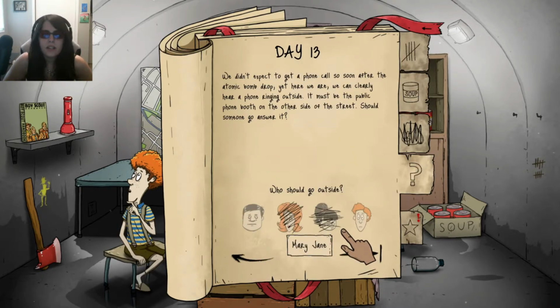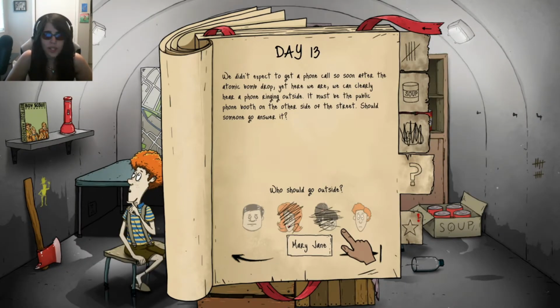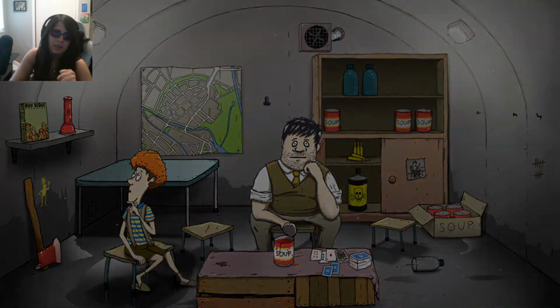We didn't expect to get a phone call so soon after the atomic bomb dropped. Yet here we are. We can clearly hear a phone ringing outside. It must be the public phone booth on the other side of the street. Should someone go outside and answer it? I mean, Timmy has really pulled through for us. We're going to send him out for that phone call. I think he'll do fine.